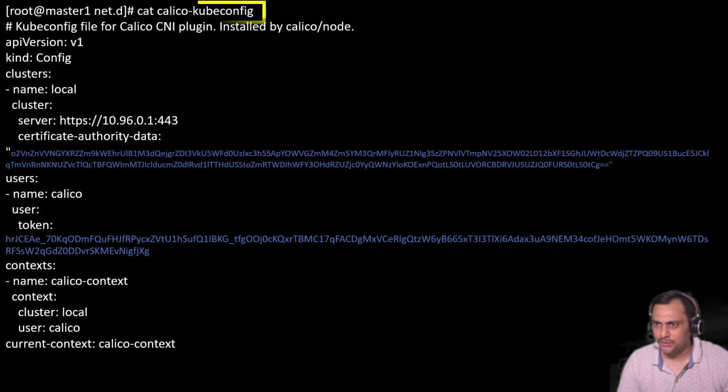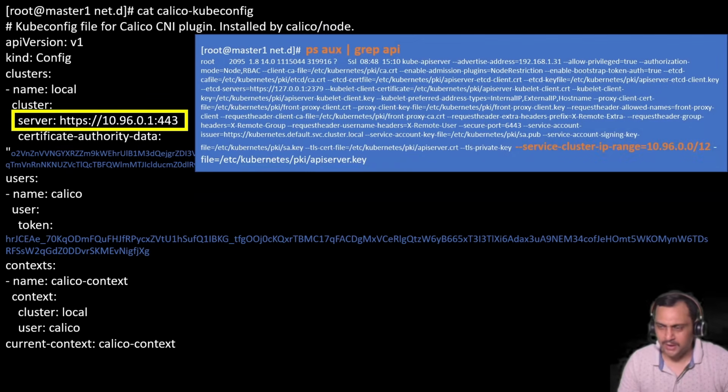This is the configuration file of Calico. For your information, a configuration file describes cluster, user, and context. Kind equal to Config, server is 10.96.0.1. If I execute the ps aux | grep api command, I will observe the same IP range on the option service-cluster-ip-range. Here it is.